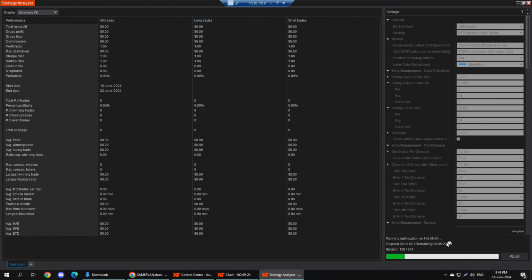Okay, so it looks like this could be up to 5 minutes to run. We'll just let this complete, because this is a bit of training around doing your own optimizations. One of the cool things you can do is take all the optimizations that are shared by members in the group chat, like over here.